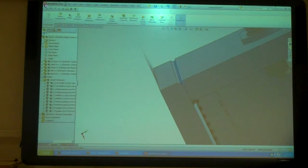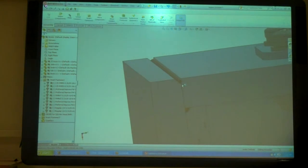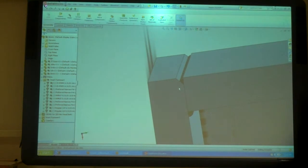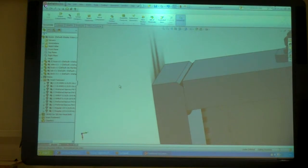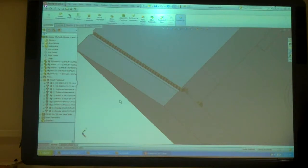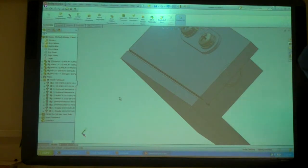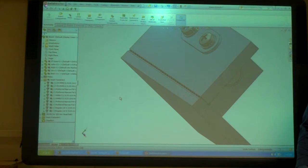Okay, and it doesn't fill in as nice, as you can see kind of how it's doing it. It wants to fill in a circle around that intersection, and it just isn't nice looking. So you just kind of have to live with it, either that or not put it in and then just do a callout on the drawing. But if you want to show the weld, then you have to live with the bad thing. So you can also, on the drawing, call out the weldment there, like traditional.